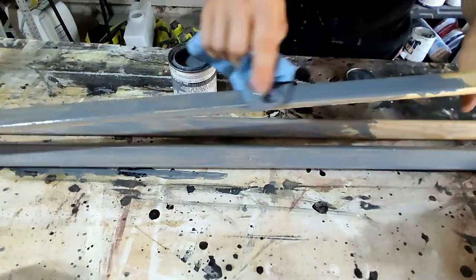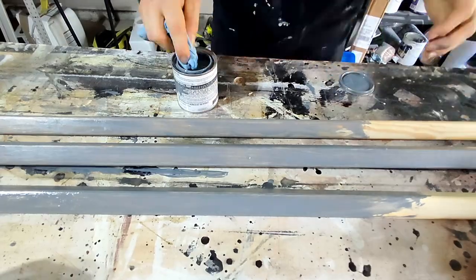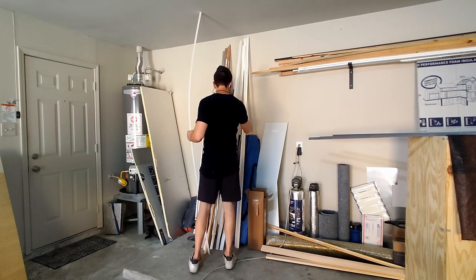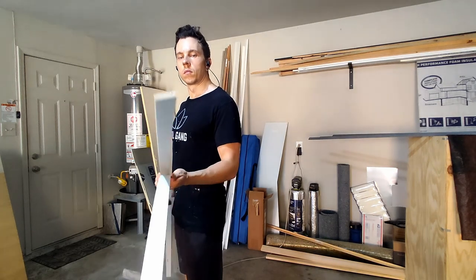And while that stain is drying, we're going to move on to some flat trim that I want to use to accent the inside of our geometric accent wall. That's right, it's an accent on our accent.